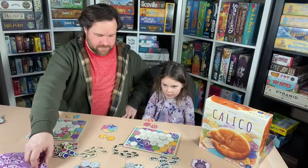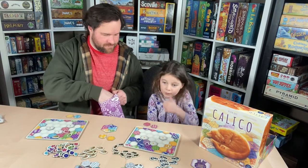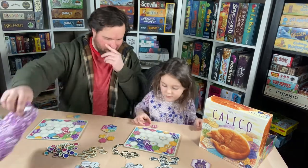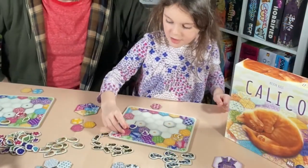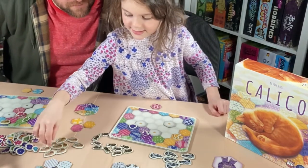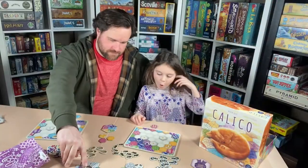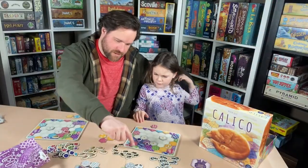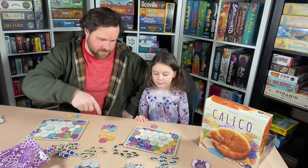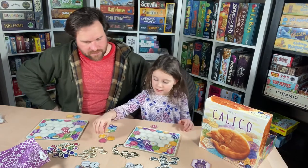Take that. Okay, Addy, it's your turn. Place one of yours. You don't get a Tibbet yet. You still have to see what the Tibbet needs. How many? Four. We don't have stripes on the outside there. You're not quite there yet, but you can grab either stripes or polka dots and be in a good spot either way.